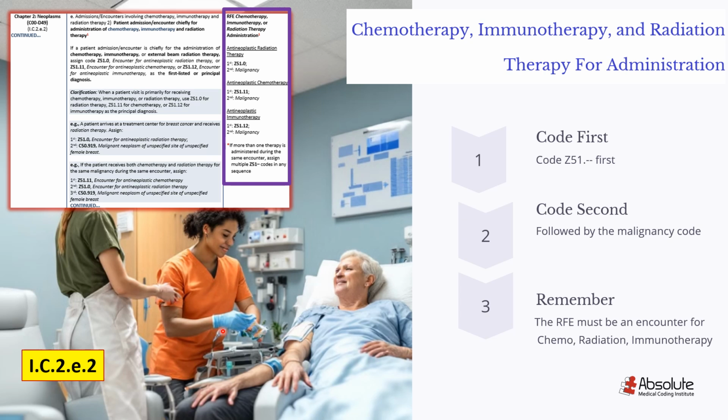And I encourage you, if you have your MCG manual, pull it out because you're going to need to reference and abstract the guideline. Also, if you don't have the MCG manual, I would get the CMS guidelines and chat team, if you can put the CMS guidelines in the chat so they can grab them and go to section 1, chapter 2, neoplasms, and search for the guidelines as we go. All right, let's do it, coders. You can and you will.